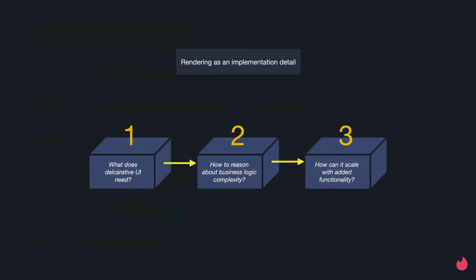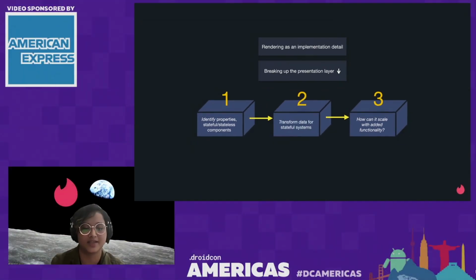Looking at the presentation layer specifically, we might consider a breakdown that looks something like this. Obviously, the first concern would be to understand how to represent data needed in order to render a declarative UI. And so we'd be looking at how to identify states and properties first. Next, we need to understand how to reason about business logic, such as user and data layer interactions, in order to update the representation of our UI. And so we'd be looking at transforming such data to state.